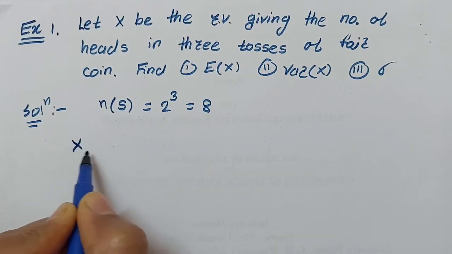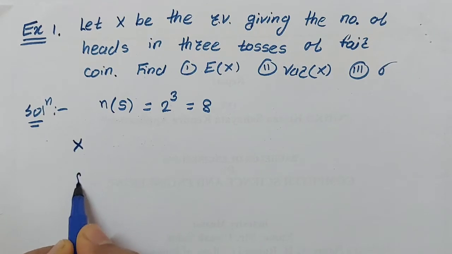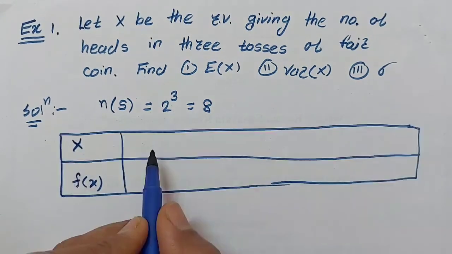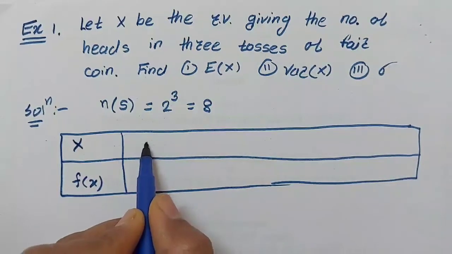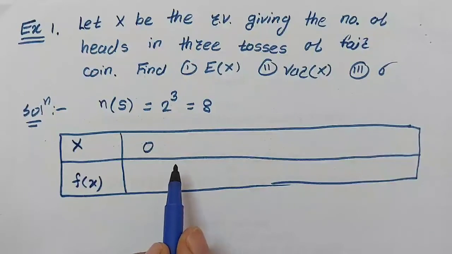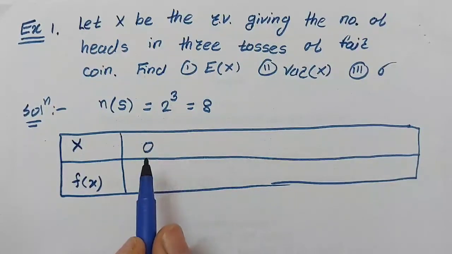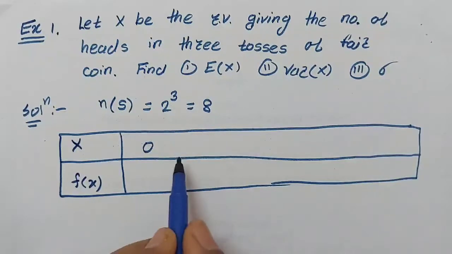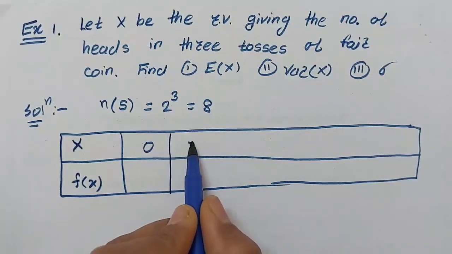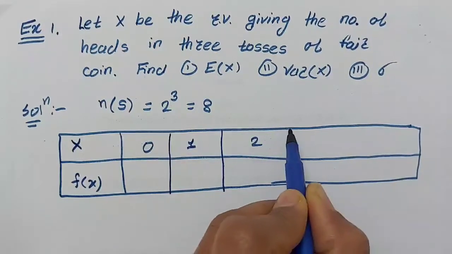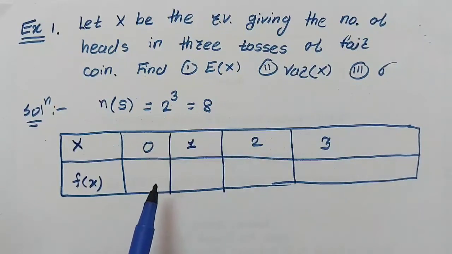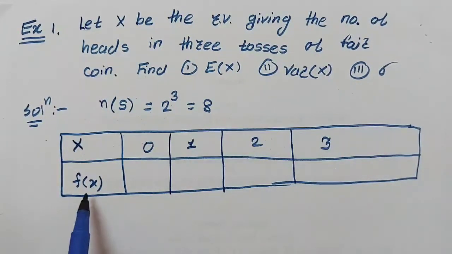So here x is our random variable denoting the number of heads and f of x is the corresponding probability. In tossing of 3 coins you may get 0 heads. It may be that we get TTT. In the toss of 3 coins, there can be possibilities like tail head tail, and so on. So suppose we are taking 0 heads, that means we get TTT. Next it may be possible we get 1 head, 2 heads and 3 heads. Now if we check the corresponding probability, that is f of x is the probability for X equals x.